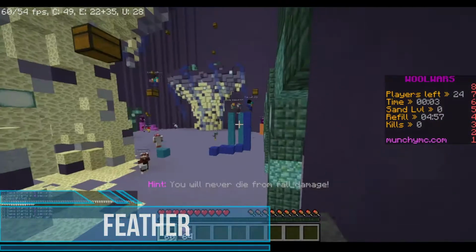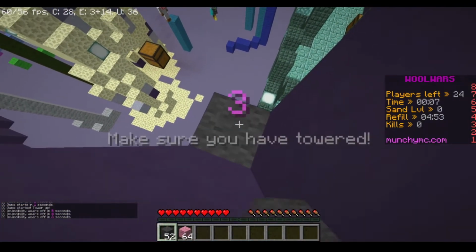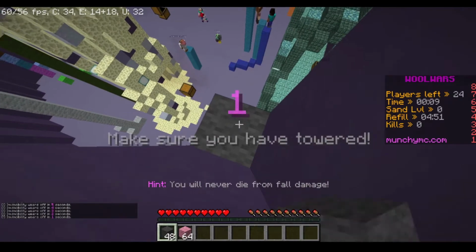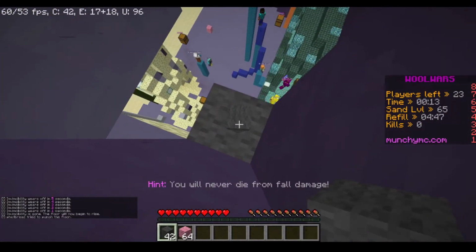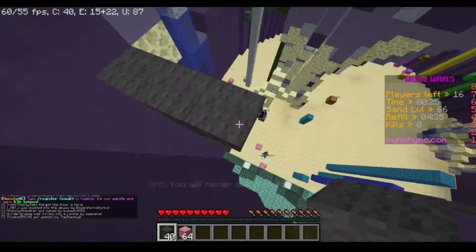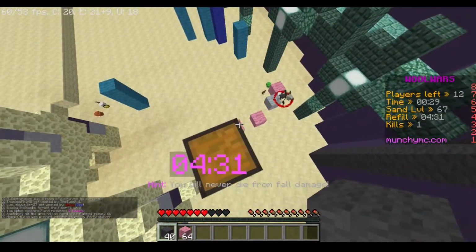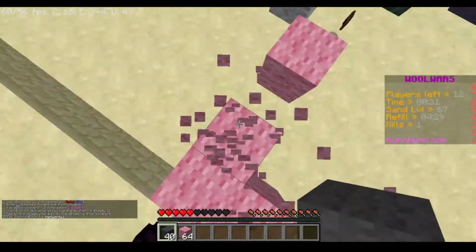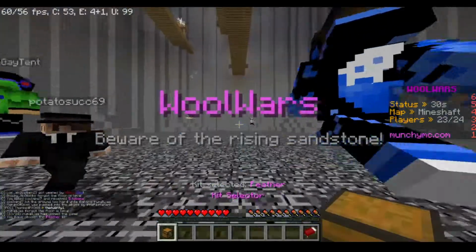On number 1 is a very underestimated kit. The Feather Kit can be used to clutch almost anywhere. It gives you no fall damage, which is so OP because the most common way to die in Wool Wars is fall damage. You can just jump on a person's head with barely taking any damage, and also MLG blocking on the bottom so you don't die to the sandstone like I just did.